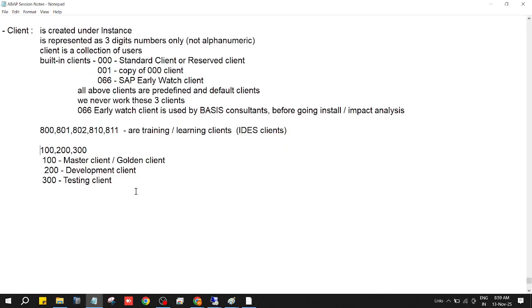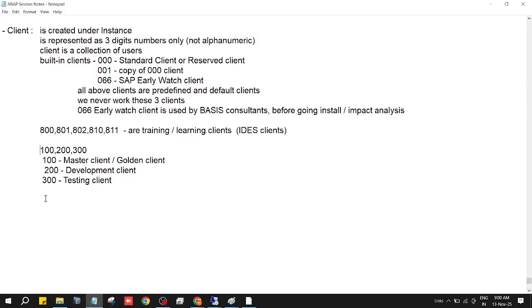Once you are tagged to the project, they will inform you these are the client numbers you have to use, and this is your username and password. We have to stick to those client numbers. Only the username and password we can change; that is in our control.